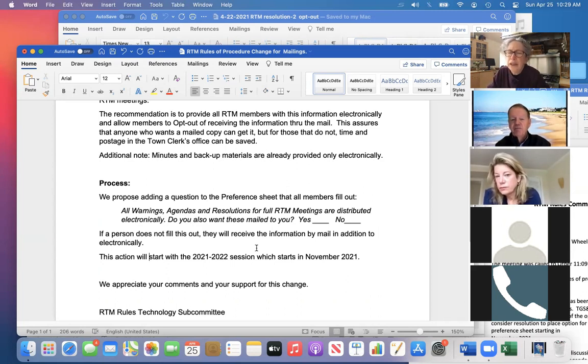I think it's probably infrequent that it'll happen, and I think it'll be fine. I think part of that was how we got to starting it in November. We shouldn't want drips and drabs now. So November's clean, we all start with the preference sheets, we're good to go, and then go forward from there. That makes sense? Yeah, that's fine. Do we need to put that in here? No, I think we'll just be ready to answer the question. You could put something like, you can change your option annually.